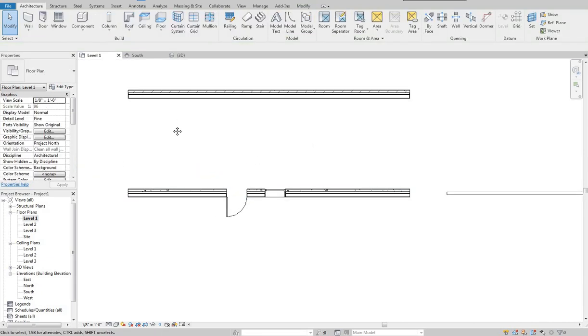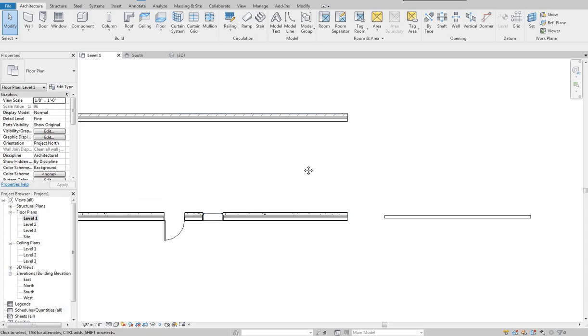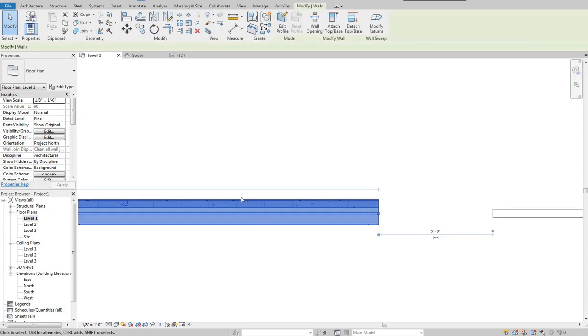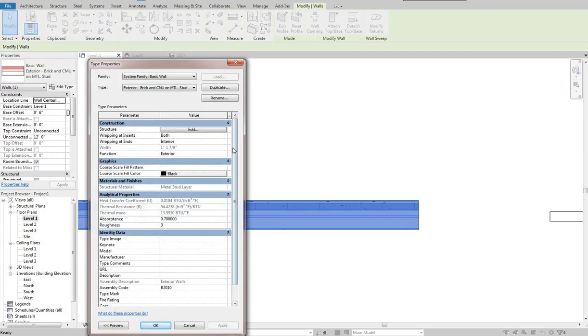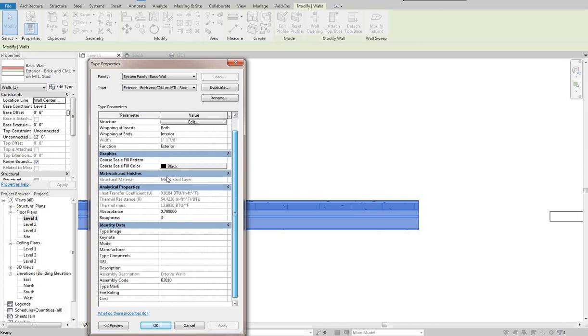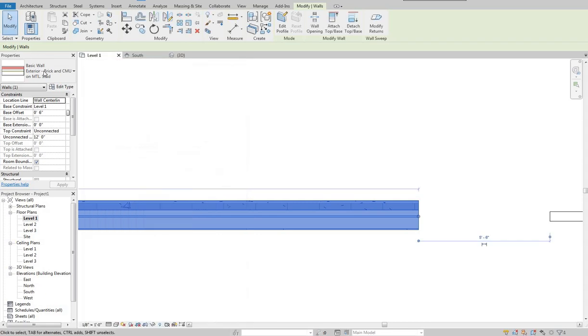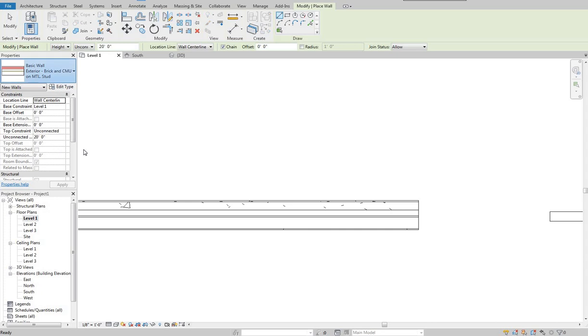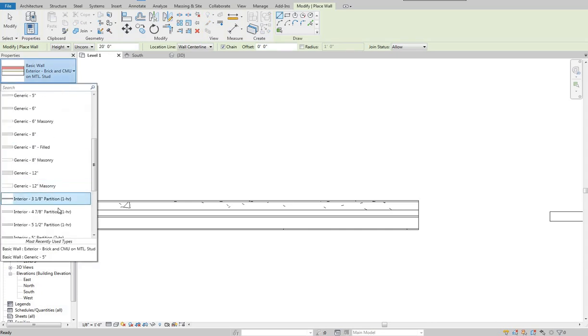Most of the time, in my own template, I've actually purged most of the wall types out, and for each project, I start fresh and create my own for this exact reason, because going through and trying to figure out how somebody built somebody else's stuff and then why they aren't working can be a real pain. So moving on from that, let's see if we can grab one of these other wall types and see if we can get one of them to work.